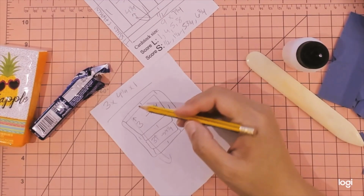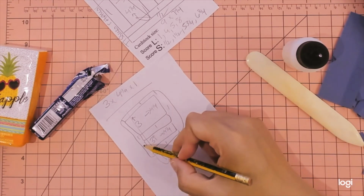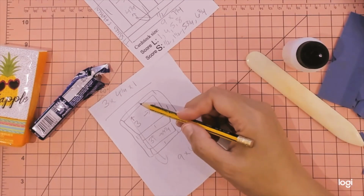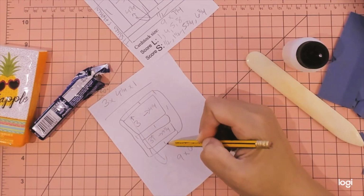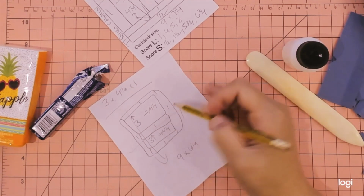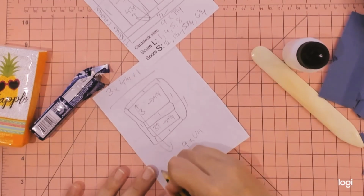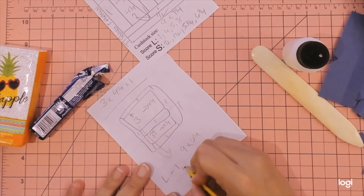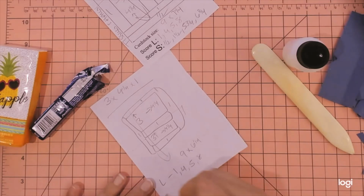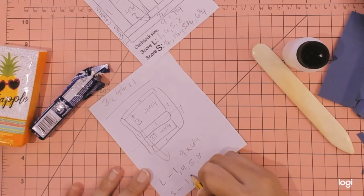So let's math it down. 1, 4, 5, 8, 9 by 4, 5, 6 1/4. All right. 1, 4, 5, 8, 9. Yep. And then this way, 1, 5 1/4, 6 1/4. Okay. Cool. So on the long side, I'm gonna need 1, 4, 5, and 8. So pretty much the same measurement as that, right? And on the short side, I need 1, 5 1/4.